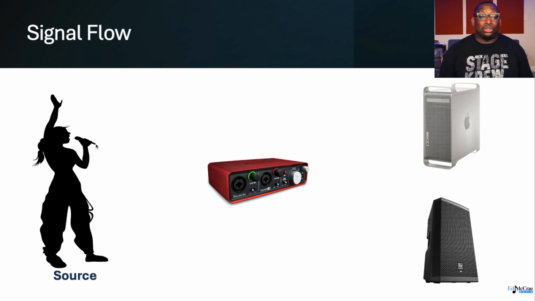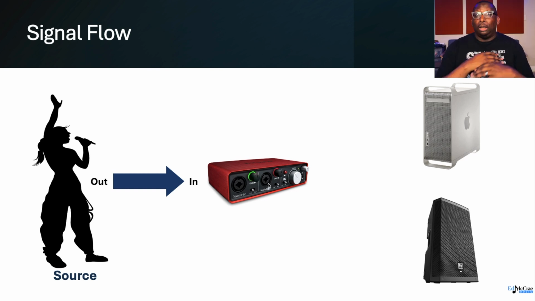All right. Now, my signal is going to come out of the microphone into where? In this simple scenario, we're going to come out of the microphone, and then we're going to go into our audio interface, okay? So we are coming at the output of the microphone, and then we're plugging into the input of our audio interface, which in this style of audio interface would be right here. So I'm picking a channel. This one has two inputs, input 1 or 2, plugging it into either of those, all right? Outs to in.